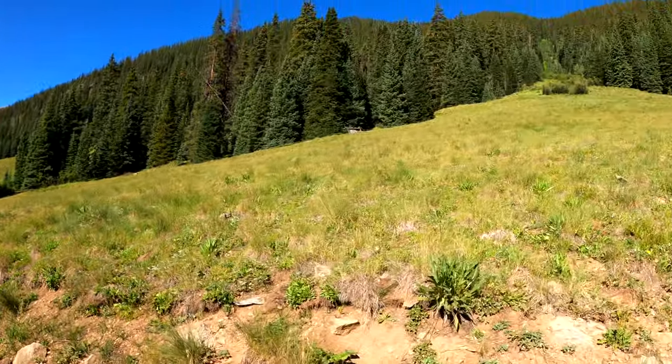I guess I'll say it. I wasn't gonna say it, but I guess I will, because everyone has Google nowadays and you can look up where this hike is. But this is the Columbine Lake hike. It's supposed to be a 2,900 foot elevation climb up to the lake, over about 4.1 miles up this hill here.